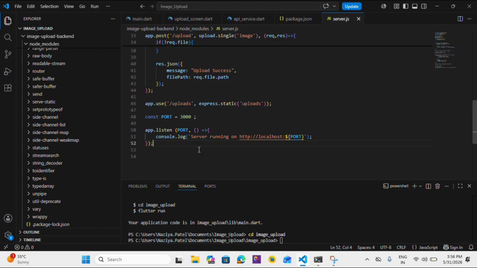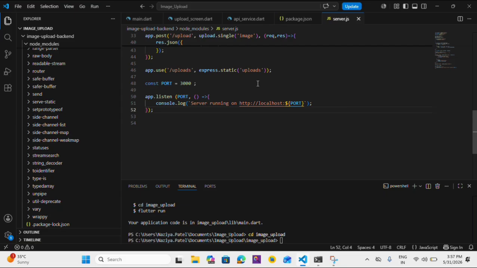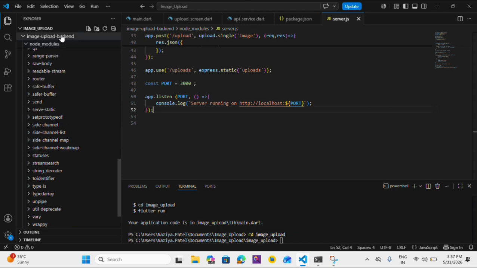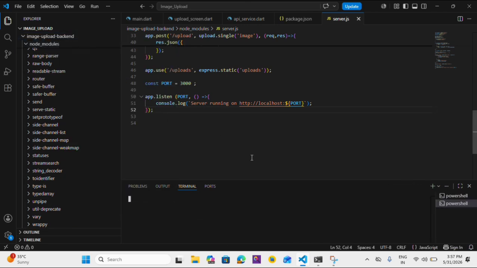Control S. Now we will run our application here. Okay, we will go to the terminal. We right click here and open in integrated terminal, and we write the command node server.js. Enter.